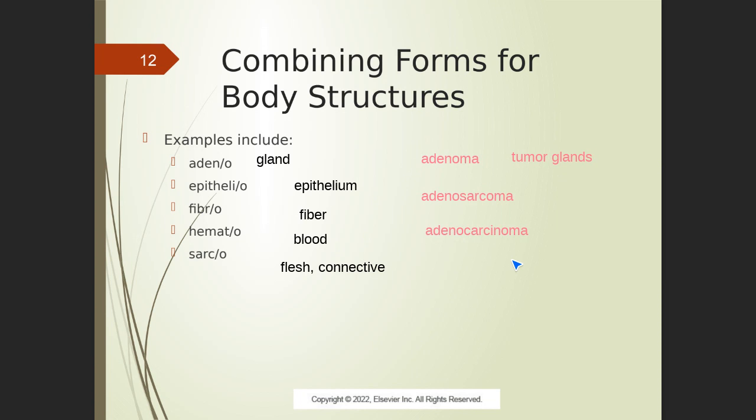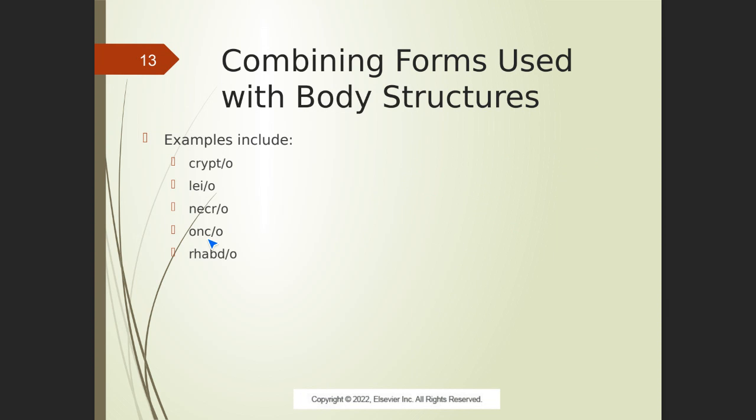And the only thing that I'm going to ask next is what stage I am. Am I in stage 1, 2, 3, or 4, or maybe I think there's a 0, but it's either 1, 2, 3, or 4. Okay, 4 being the worst. Okay, so that's what I'm going to be looking for. All right, so other body structures that are related to this. Okay, you have crypt. Crypt means hidden.